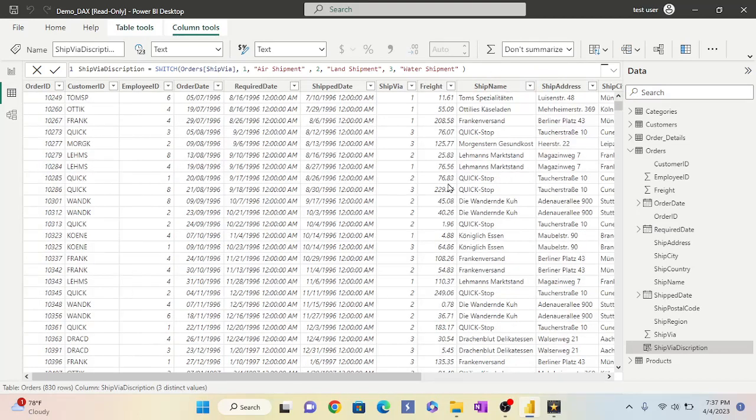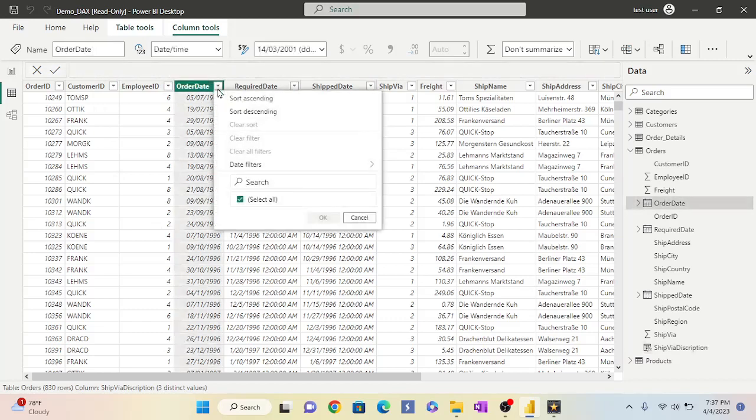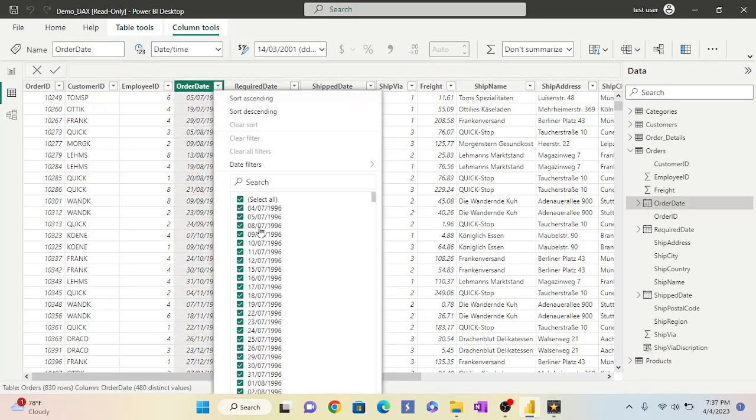Now I'm in the orders table. If you observe the order date, you will see all the dates are not continuous. There are many missing dates. For example, Saturdays and Sundays you might not get any orders, or maybe on Saturday and Sunday some companies get more orders than usual.